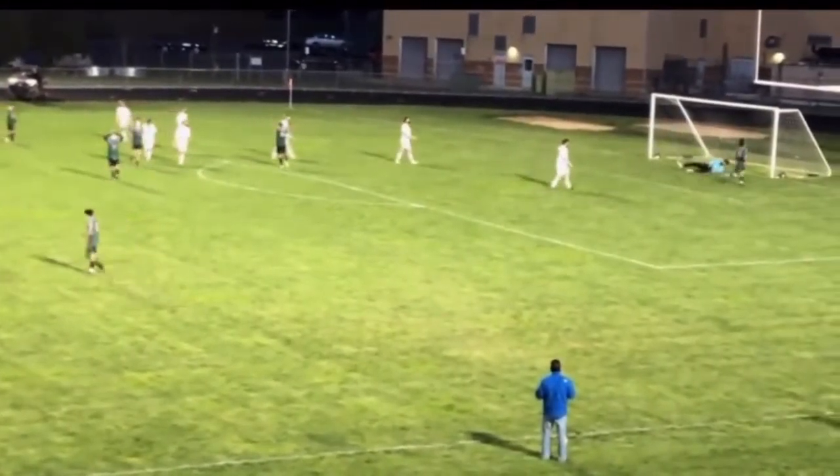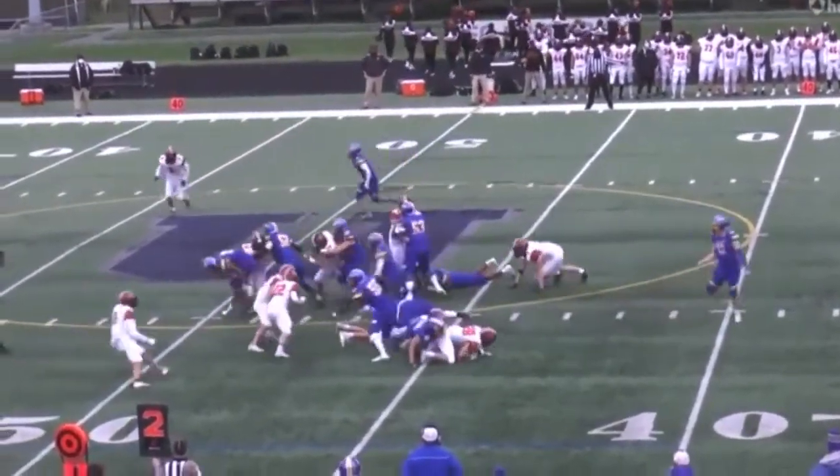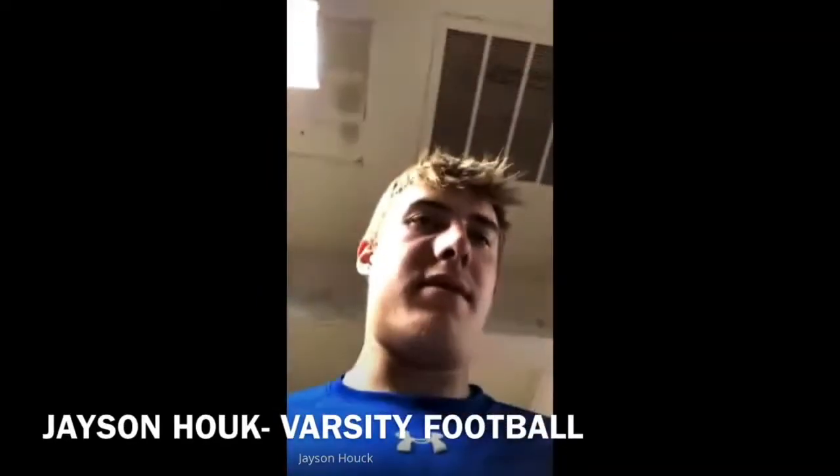How was it preparing with the shorter season? Definitely harder, but a lot of us took it upon ourselves to make sure we were ready for the season. Just a lot less time for us to go over plays and stuff. I feel like we did a pretty solid job, but it was definitely harder for us just to prepare and condition for a full football game in just a few weeks of playing. I mean, everyone came together pretty well, but it was definitely difficult.